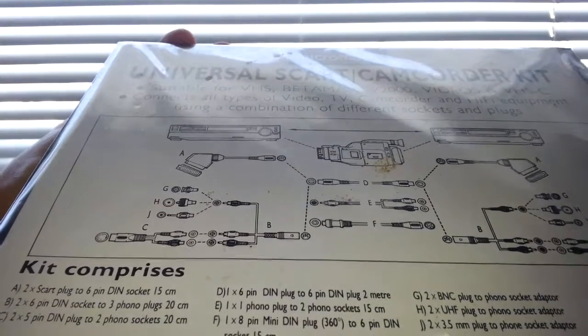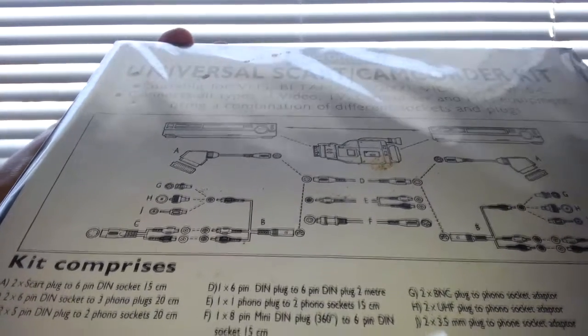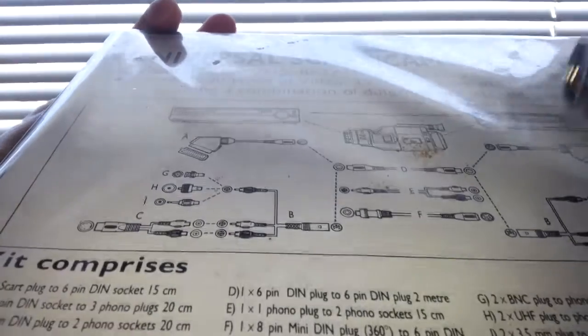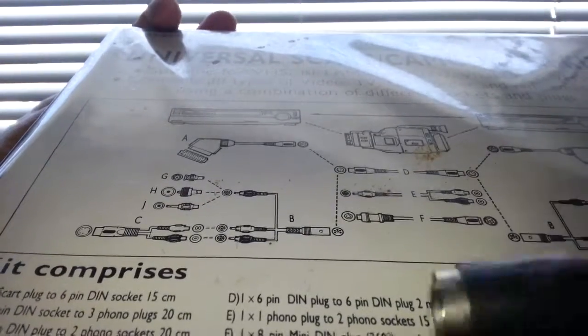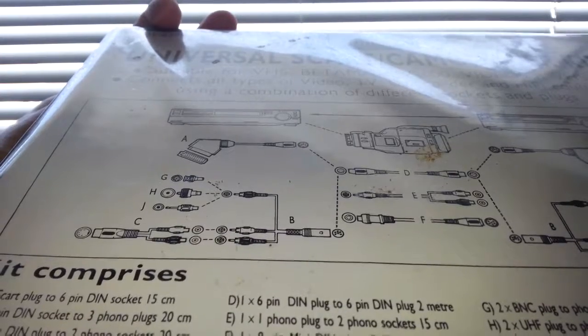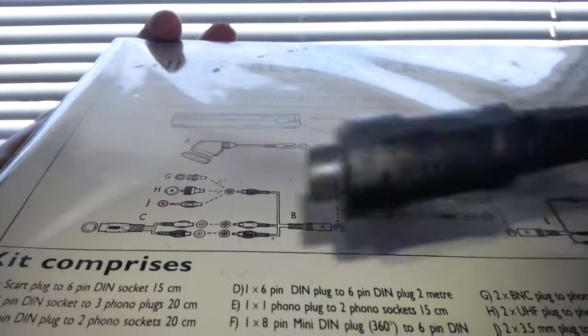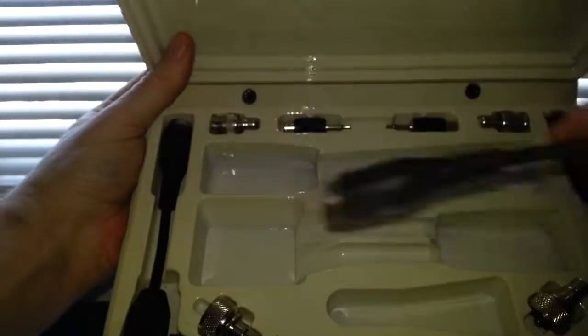Okay, let's find out what this is. So that would be F. So that would just be pin mini din. Oh, I don't really tell you what it is. So, oh well. So yeah.